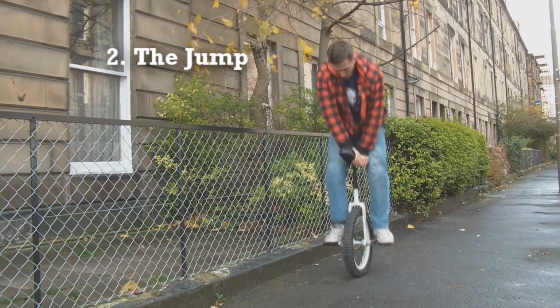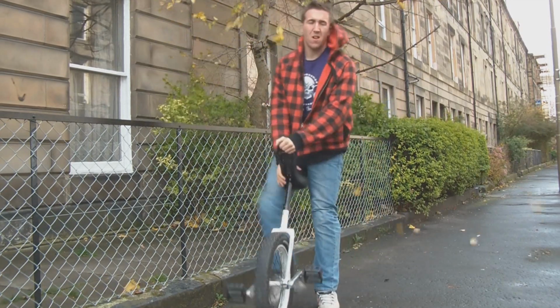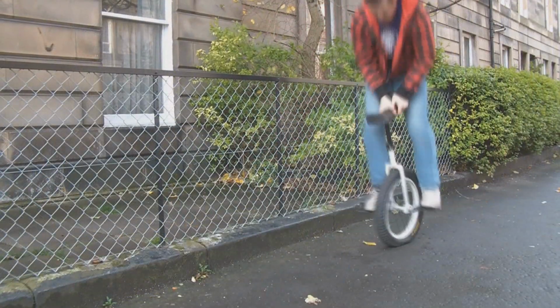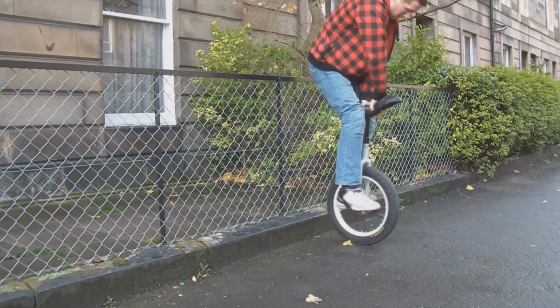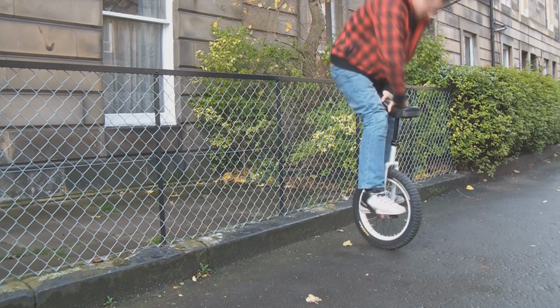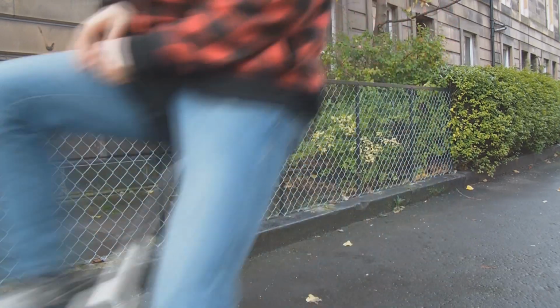As a few of you may have noticed, when I do my 360s, as I've mentioned already, I keep it really close to my body because I land seating, and I find this easier. It might not be easier at first, but it does get a lot easier. So as you can see, make sure you're holding it correctly, like we saw in the last bit. Jump with the handle as close to you as possible, and look straight down the tyre.